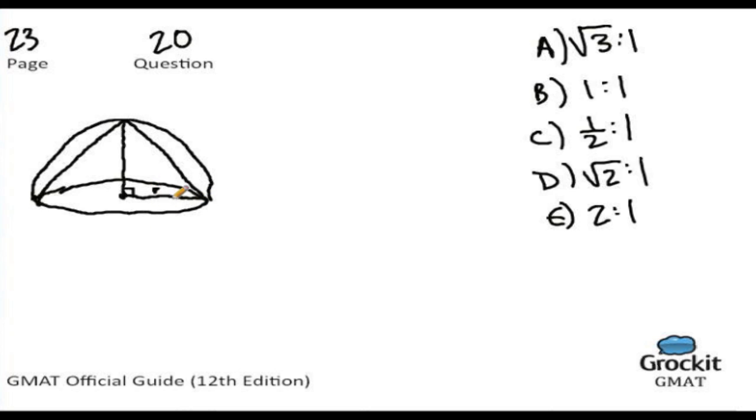Now the definition of a hemisphere is that basically it's all points that are the distance r away from the center, r is that radius, in every single direction. So the distance from the center of the circle to the edge along the bottom here is the same as the distance from the center to this edge over here. It doesn't matter that it's a cone within a hemisphere. Any shape that we had drawn that included this point here and this point here from the center of the hemisphere would have been the same distance, because that's the definition of a hemisphere. So really, whatever distance this is vertically, it's the same distance horizontally, and again the same distance in every direction. So it's simply a 1-to-1 ratio.